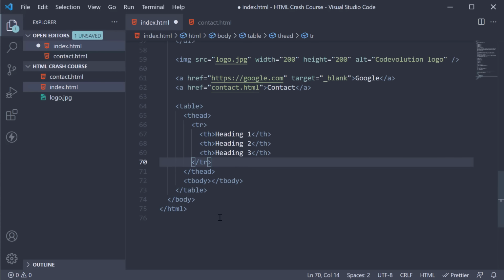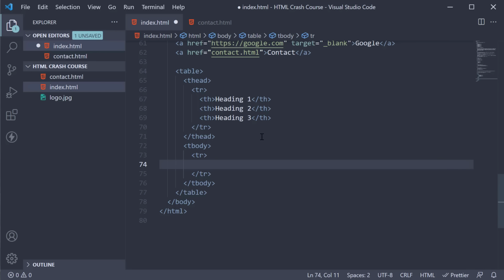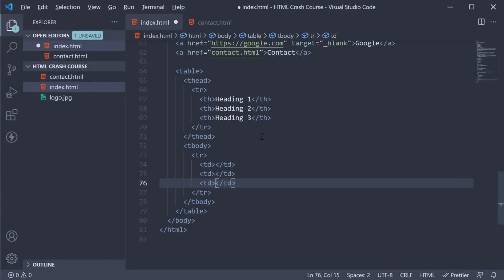Now for the body. Similar to the code above, we begin by adding a row using the tr tag. Within the row, we specify data that has to go in each column using td tags. Since we have 3 columns, we specify 3 td tags. The content can be data 1, data 2, and data 3. This now adds one row into our table.